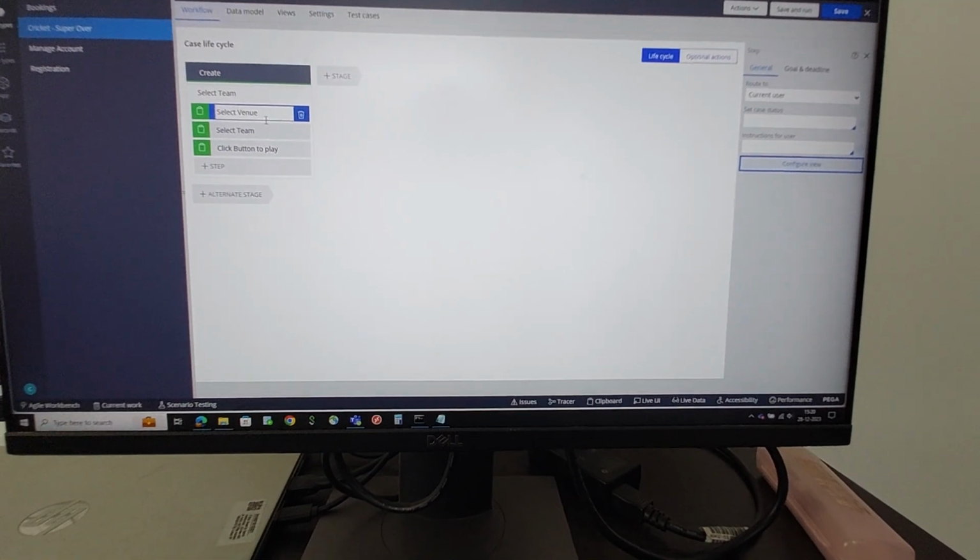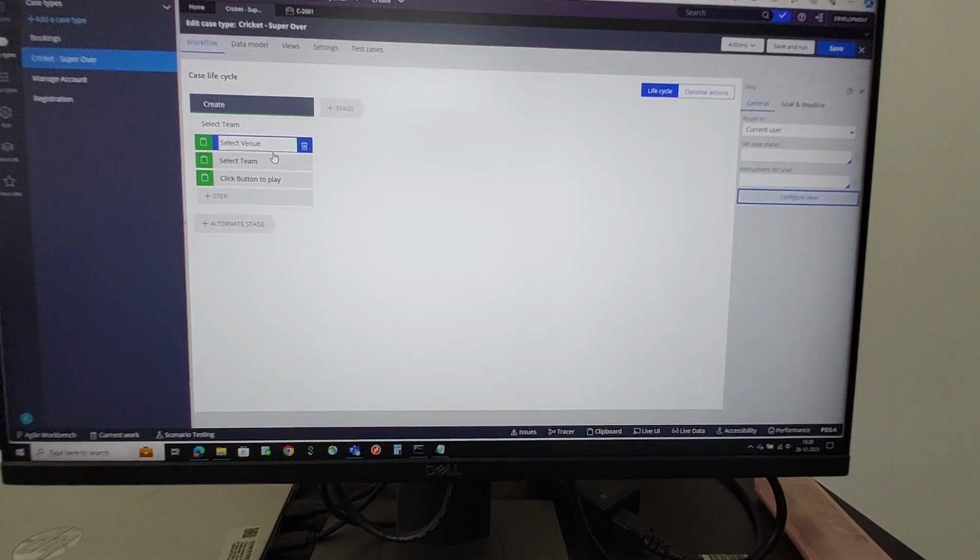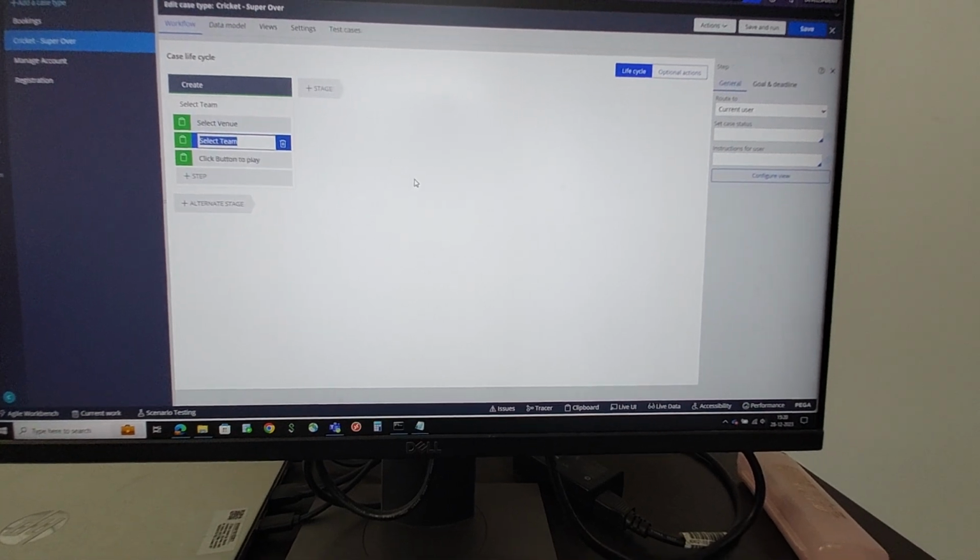Now once the user selection is done and the user clicks on the submit button, it goes to the next step.